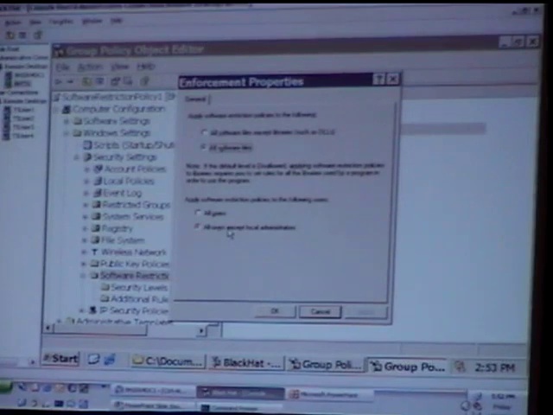Also, you get to specify whether these restrictions apply to all users or all users except local administrators. While there's an inherent distaste for exempting administrators from this stuff because, as you know, administrative accounts are the key to the kingdom, and this doesn't change that, this is also about the only way that you're going to have functionality for administering this server after you lock it down. So I would, in most cases, recommend that you do exempt your local admins and use the restricted group settings in group policy to control the membership of the local administrators group.